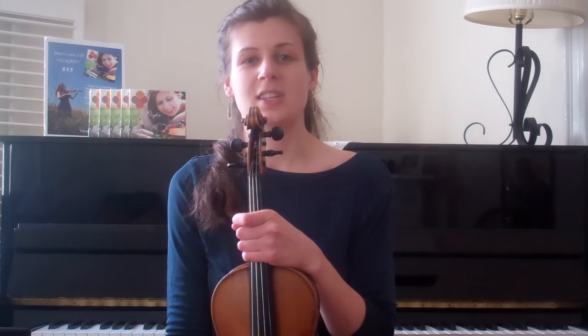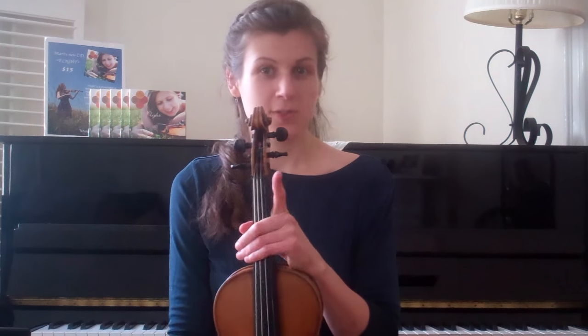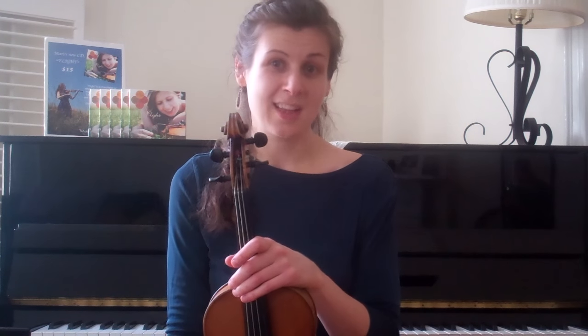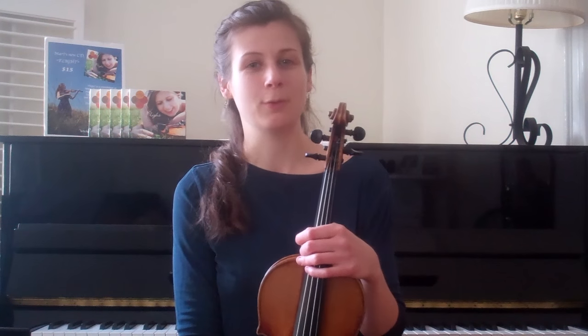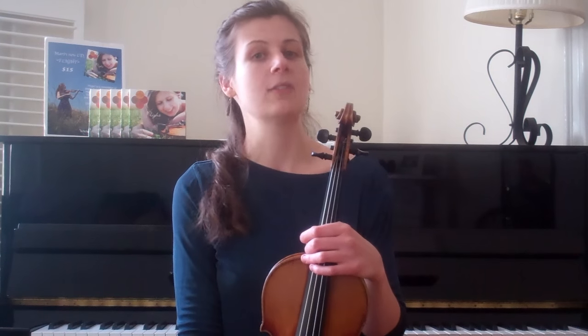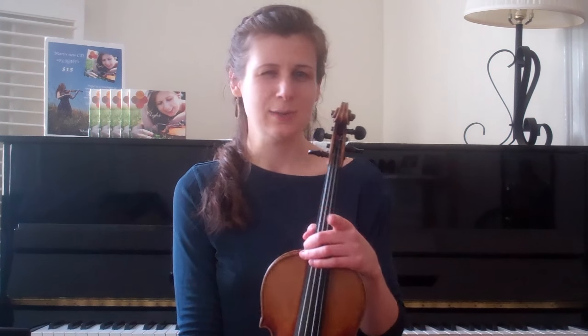I also did not add any grace notes to the noodly bit in the B section. Did you notice that? Because it's so fancy already, I don't need to muck it up with a bunch of extra stuff. So I just play smooth and beautiful through there. Good rule of thumb in general, every time the tune gets fancy, you get simple. Let the tune speak for itself.